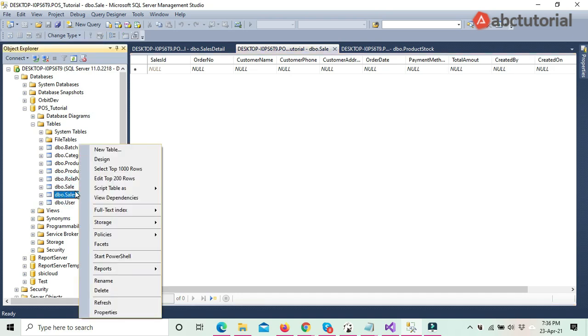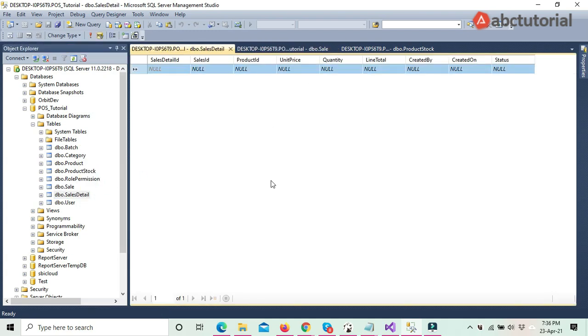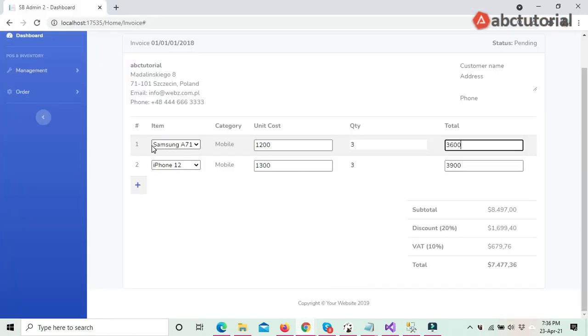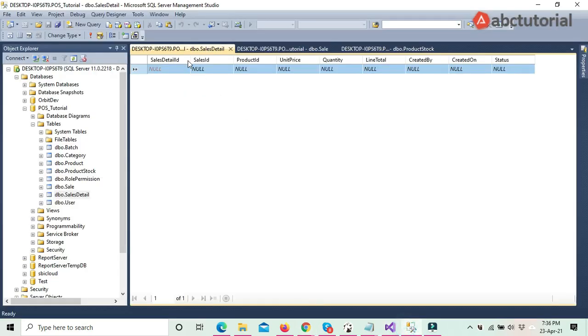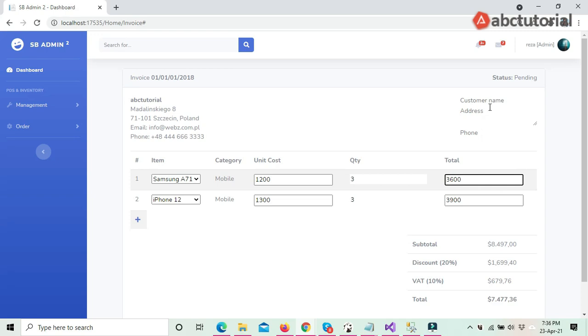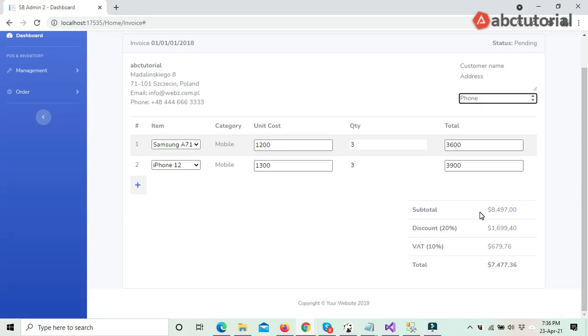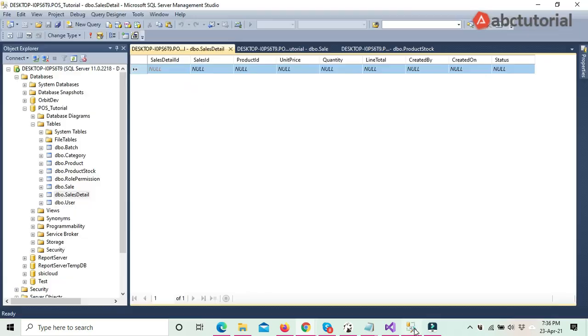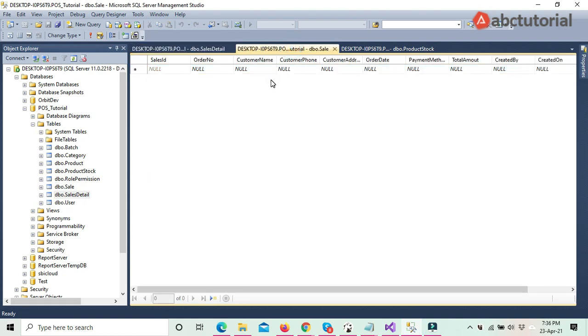For all the products selected here, the product details, I mean product ID, unit cost, quantity and line total, will be saved in the sales detail table. But the items we enter only one time, like customer address and phone number, and subtotal, discount, VAT and total, will be saved in the sale table.